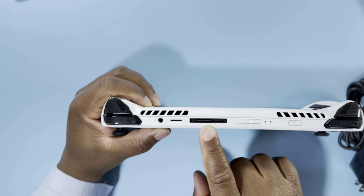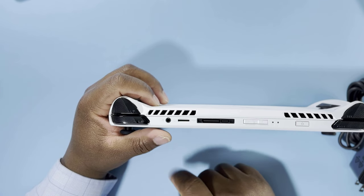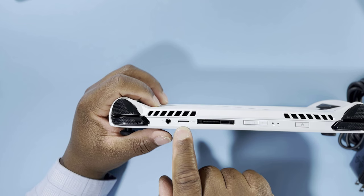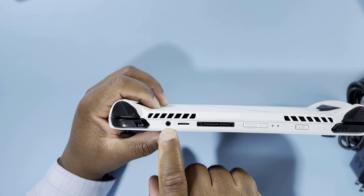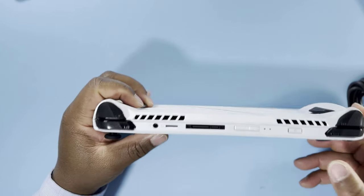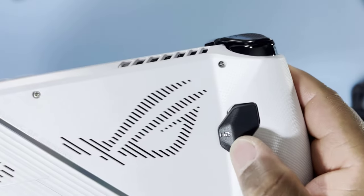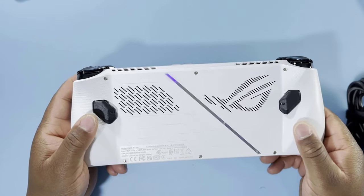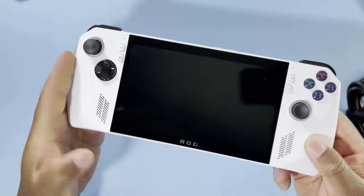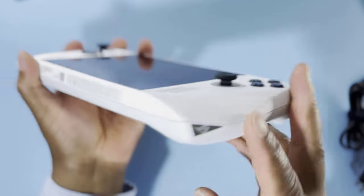And these are, I guess, some ports. I do not see any cable for those ones, but I guess we can buy and set it up. We have the memory card port where we can put the memory stick. We have this one — it says it's a microphone port, but it can probably also serve for headphones. And that is pretty much it. At the back, we do have M1 and M2 buttons. That's everything we have at the back. And I don't know what these are — maybe some cooling system where the heat can dissipate from. At the bottom, we have the serial number, and on the side, we have the ASUS logo.